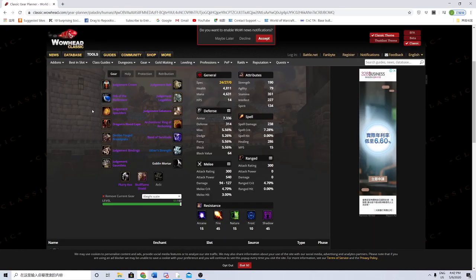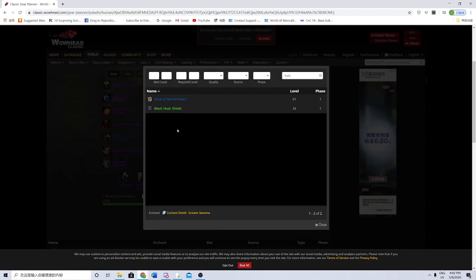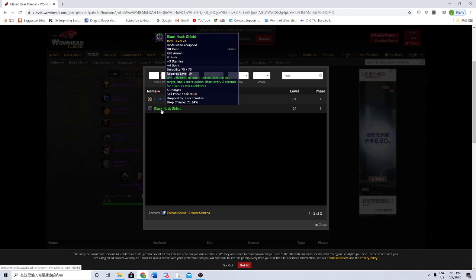Even if I had Thunder Fury, let's not talk about that yet, because I got Husk here. So the other option to go besides Skullflame Shield is the Black Husk Shield. Now, I'm about to lay some shit down on you guys. I haven't really tested the Black Husk Shield, but I've been stockpiling a lot of them on an alt bank account because they only drop off of a Silver Elite, and they have limited charges. But let me read this stupid thing for you really fast.